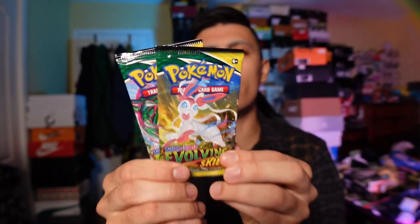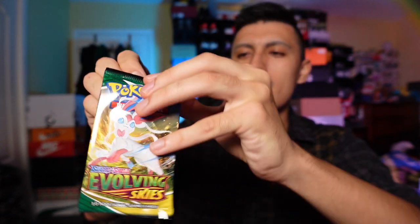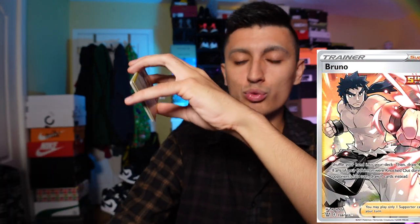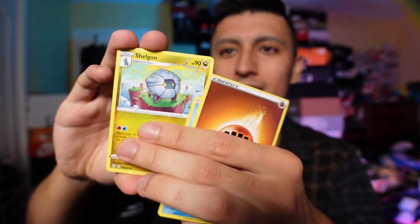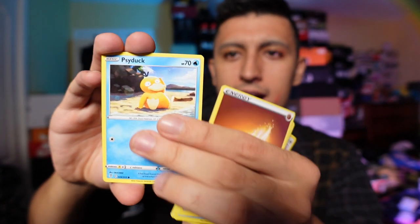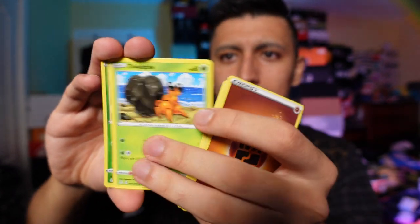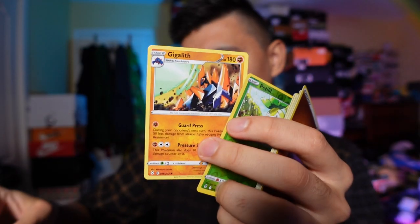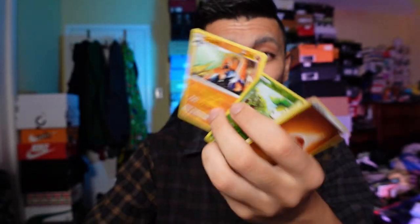Final two booster packs of Evolving Skies. I am going to save the Rayquaza pack art for last, so hopefully you can pull the Rayquaza from the Rayquaza pack art. We did pull that Full Art Single Strike Bruno, which was definitely a really, really solid hit to get out of this box. Hoping we can get one more ultra rare because there are 10 packs — typically you're going to get at least two ultra rares out of 10 packs because that's enough for the odds to be met. We have our second last pack of the video and it is a non-holo Gigalith, which is very interesting because this was a white code card — I was expecting a holo there. Not even a holo.